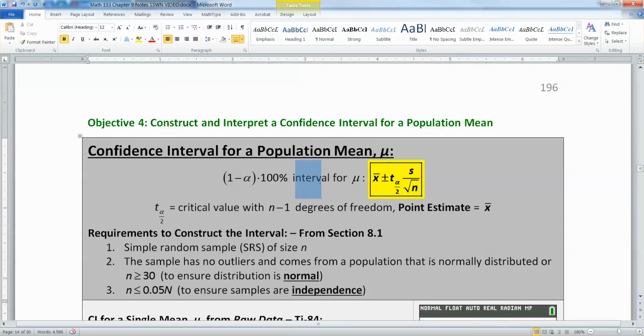So this is going to be the confidence interval for a single mean mu. So if you don't know where your average is, this is the formula for you. The critical t value is just part of that formula. See the t alpha over 2? And then the s over the square root of n should look familiar because we learned about that a little bit in section 8.1. It's essentially the standard error of the mean. There's a little bit more going on there, but roughly. Also, you need a point estimate, which is the center of your interval, which is x bar, because x bar is the middle of this interval right here.